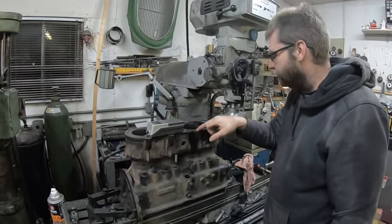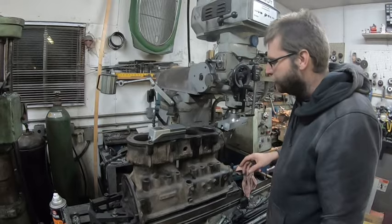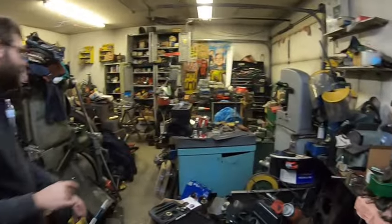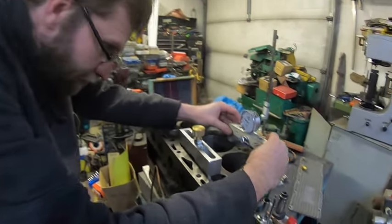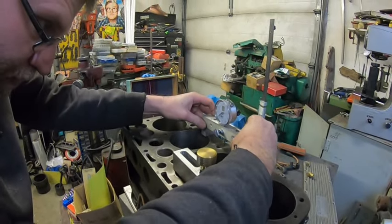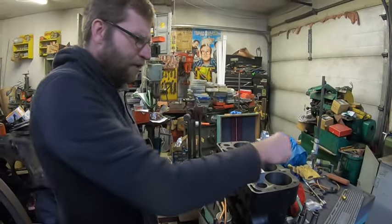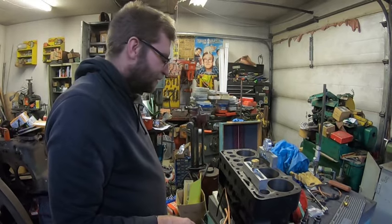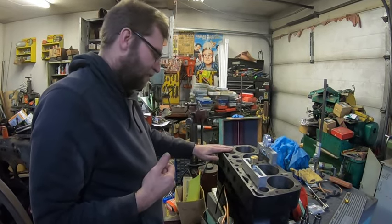One thing I didn't mention - always chamfer the holes when you do this because you can see the threads always pull up. The reason why we started doing all this - this Model B block was done in Winnipeg and you can see I've got a zero right there - look at that, about seven to eight thou variation. We had this up on the granite table at work on the CMM. They did a good job on the bores - the bores are like nuts on - but the decks are just brutal. This one we tried after we took it off and it stayed well within zero. I could probably put a tenth reading dial and get a couple of tenths, which is good enough for this.